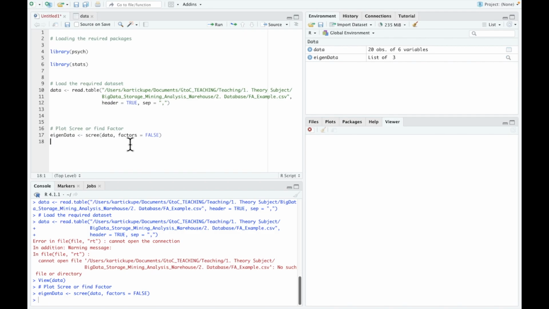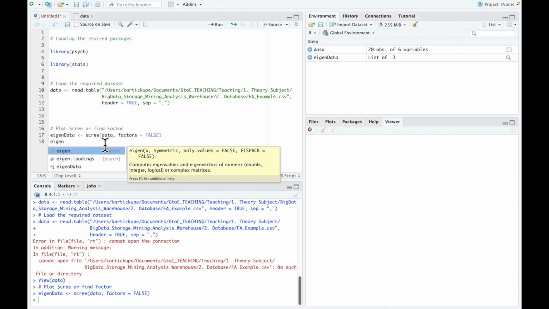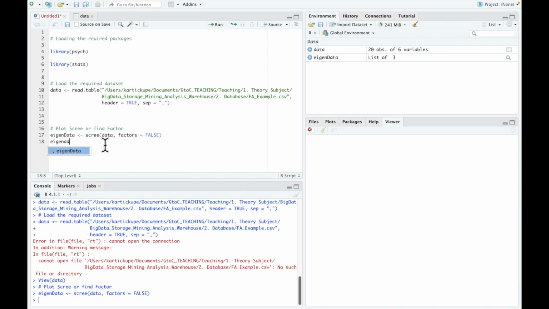So eigen data is generated, and now if you look at the eigenvalues, eigen data dollar, there is PCV.